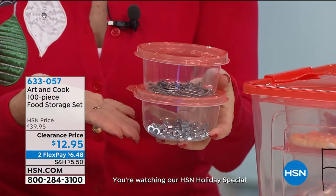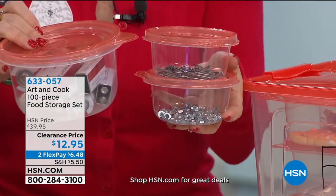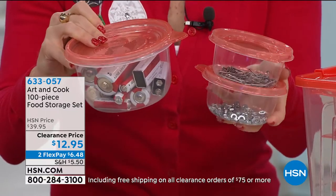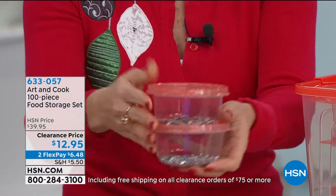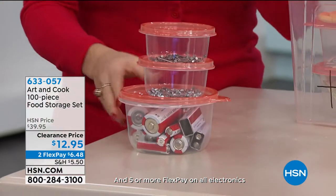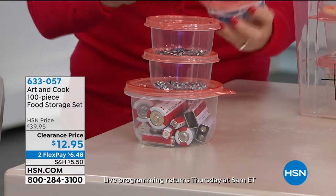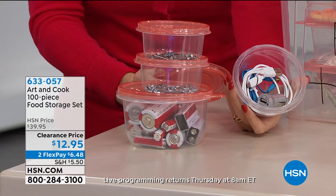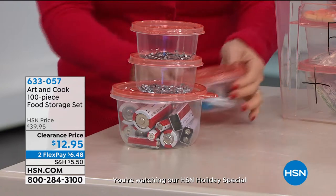Absolutely. And you know, taking this to your house, because you've been running around your house looking for various things and getting Christmas decorations out and all that sort of thing. Do you have drawers that just have random nuts and bolts and batteries everywhere? This is great to organize them because look, I can stack them and I can see everything inside the container. My husband, I always like to go to his garage area and tidy it all up. For when I travel, I love having these for putting all my cords and my chargers and all of that in here. I can see it, it stays in one place, and it's easy to put in my bag.